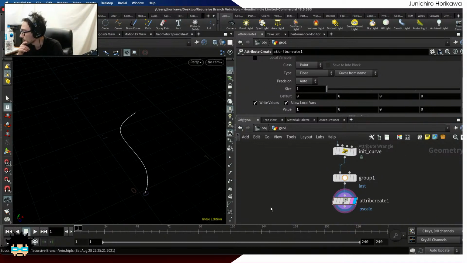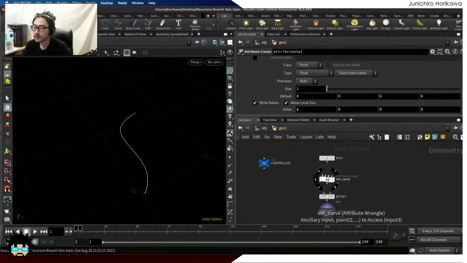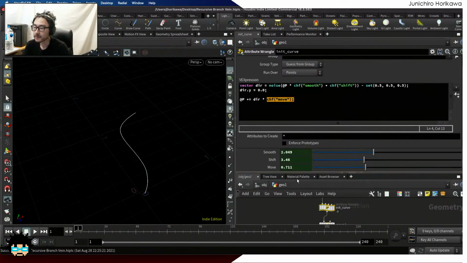Okay, I have a comment, but how do you set the path to the noise? That always seems to confuse me. Path to the noise. I'm not sure what you mean by the path. How do you set the path to the noise? Or you mean this channel to this value?